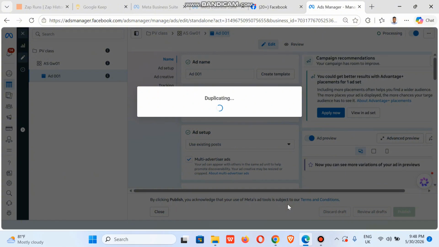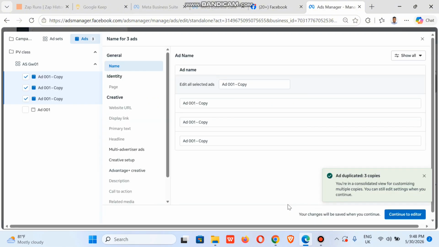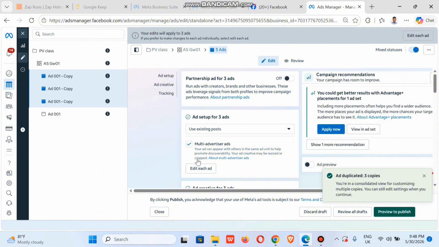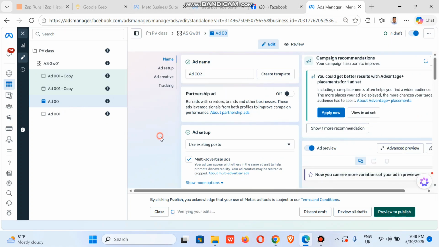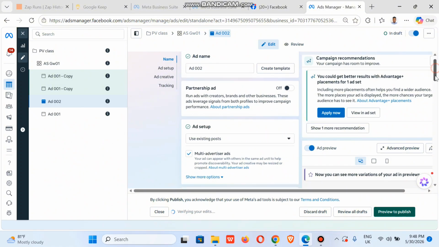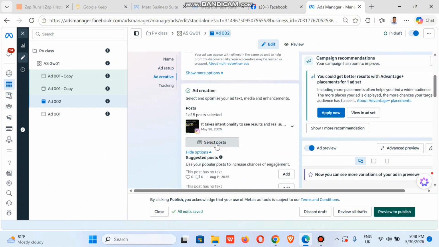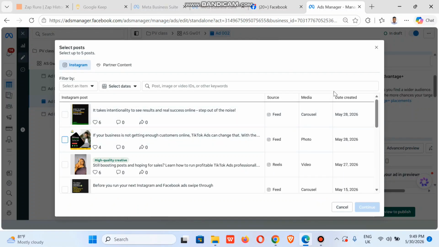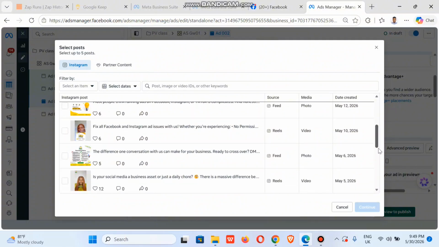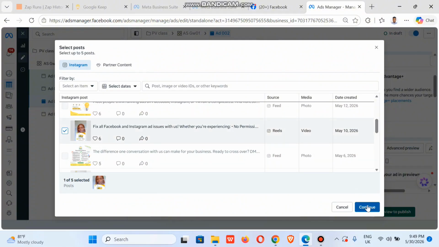So for the next one, we're going to use a video. Just click on continue editor. Leave all this grammar here. Just click on continue editor. But in future, if things change, make sure you read it. Okay, so we select here. Then I'm going to edit this to 2 so that I can easily track it and know what's happening. So we scroll down, click on select post. I can unmark this and select only this. Okay, I said we're going to use a video. So let's use this one. Then continue.